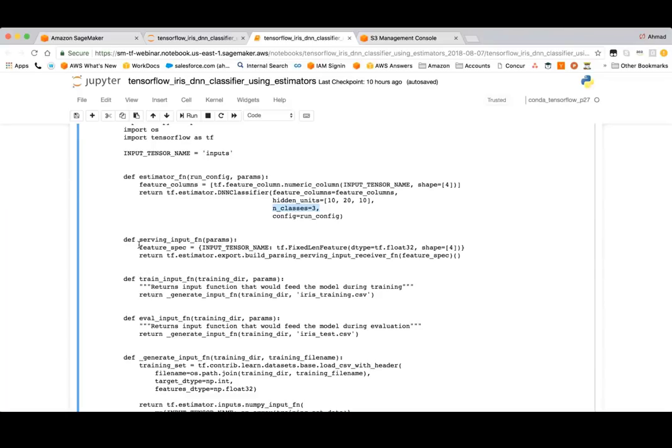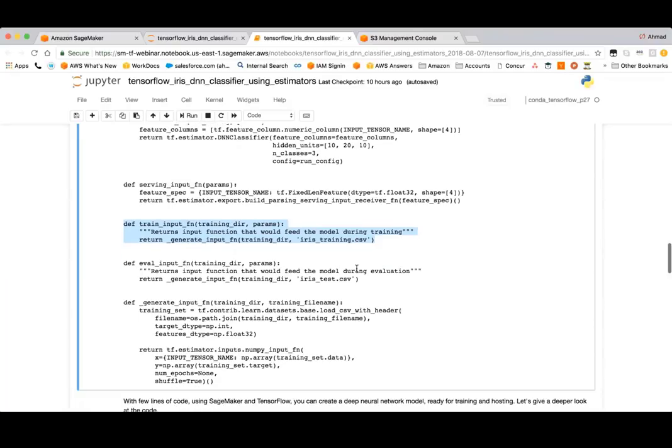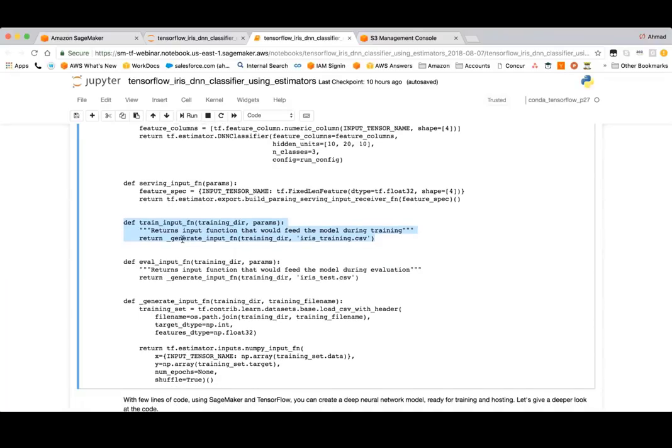And so the first one here is this. So let's look at these 2 first. The first one over here is the train input function, where we're loading the training data, and we're giving it to TensorFlow. Secondly, this is the function that SageMaker is going to call during the training.